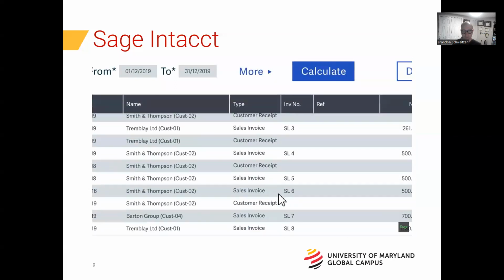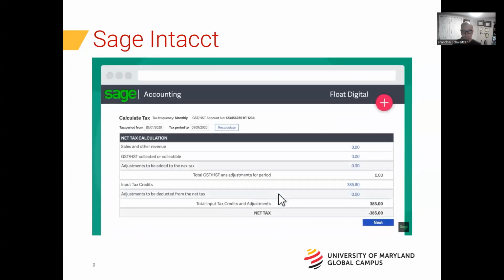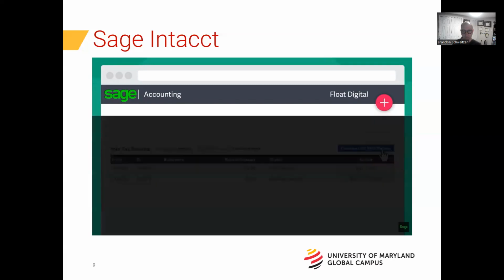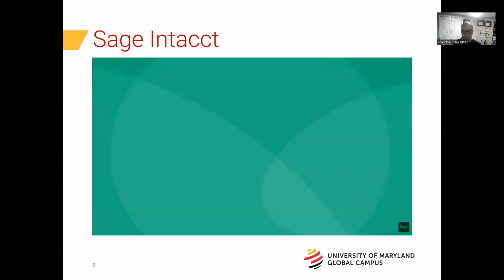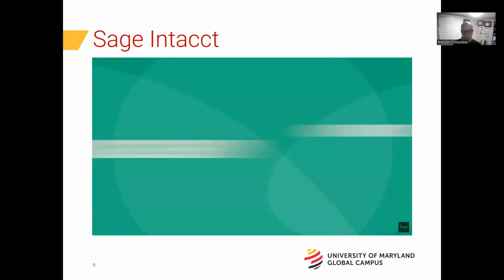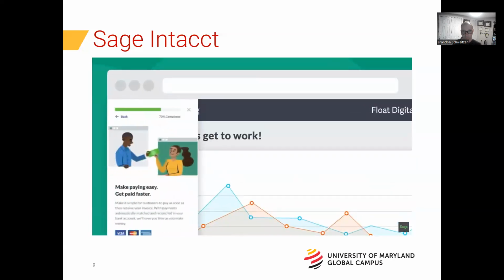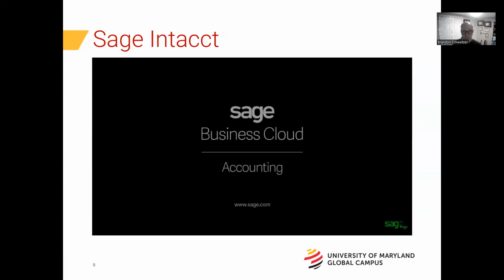Plus, having all your receipts, invoices, and bank transactions in one place means the hard work is already done. As a result, you and your accountant can agree and submit your GST, HST returns in just a few clicks with the confidence that it's all up to date, accurate, and compliant. It's easy to get started, and we'll help you along the way. Our step-by-step in-product guidance gives you all the information you need, whatever your level of expertise. To find out more, visit sage.com today.